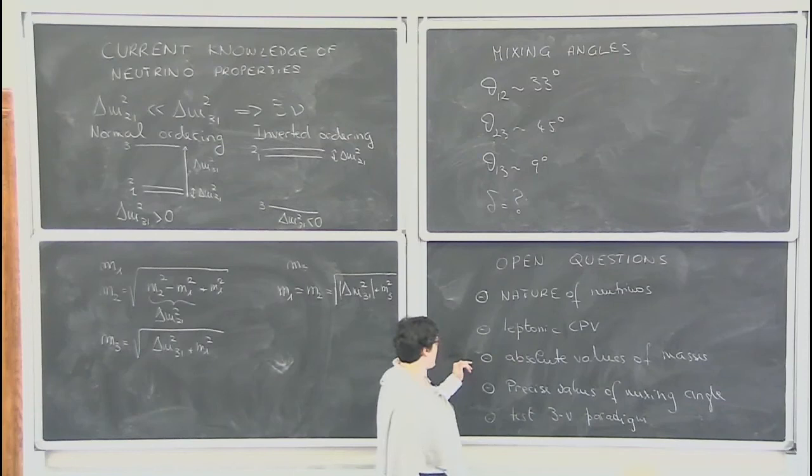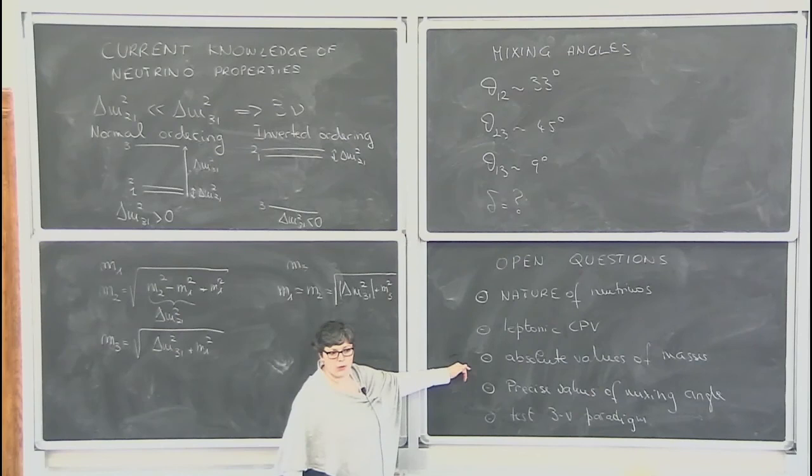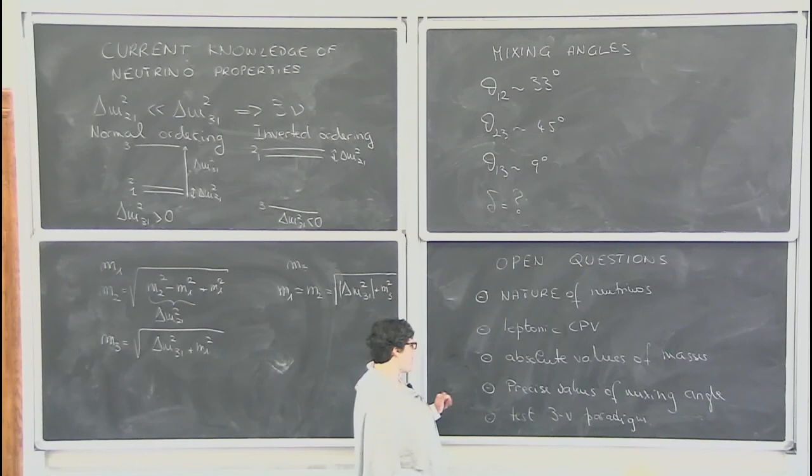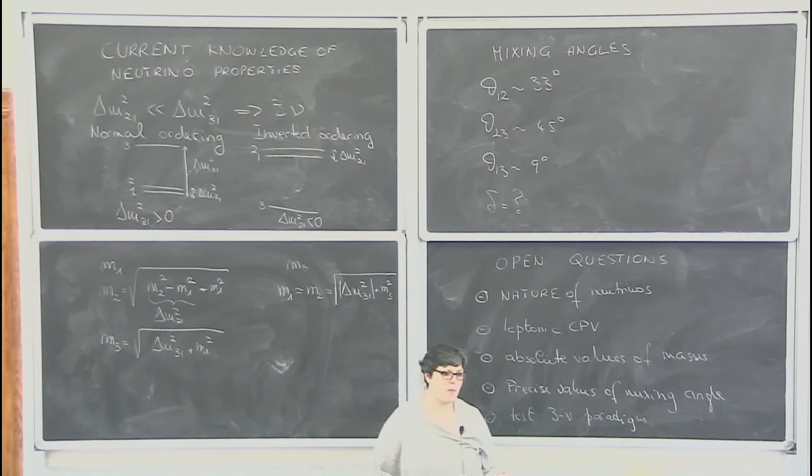I will spend just a few minutes about KATRIN and the search for the absolute value of neutrino masses. They just released their first data a couple of months ago. I will not really spend the time on this, and instead I will then move on to understand neutrino masses beyond the standard model. So that's the plan for tomorrow.